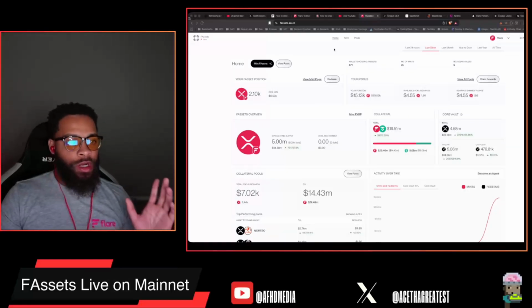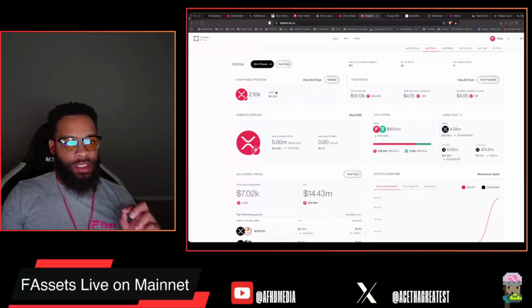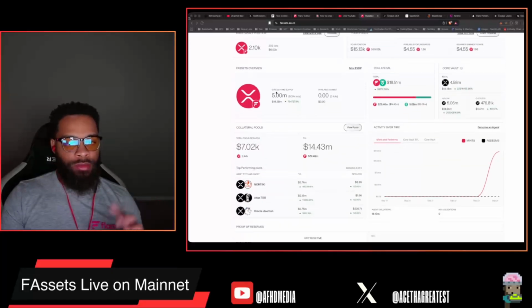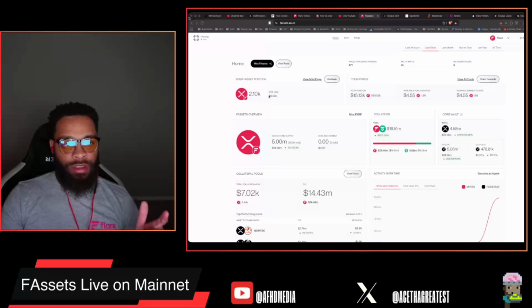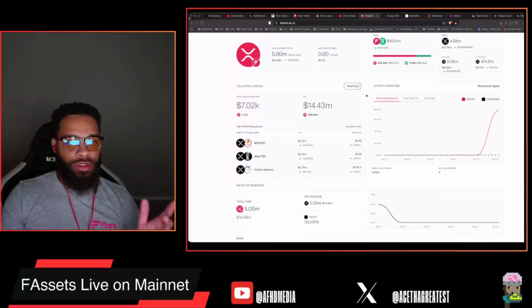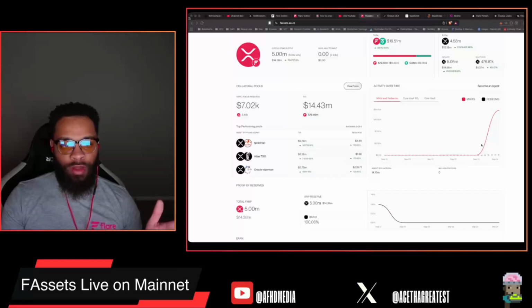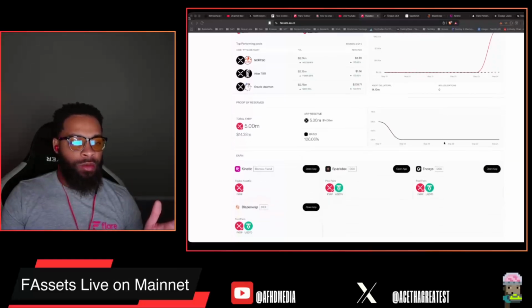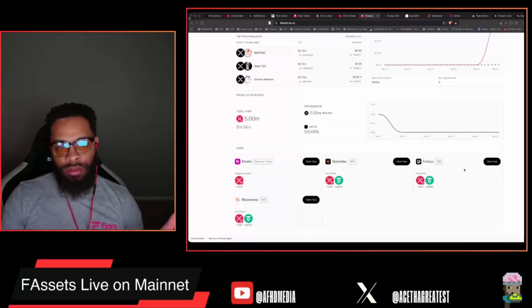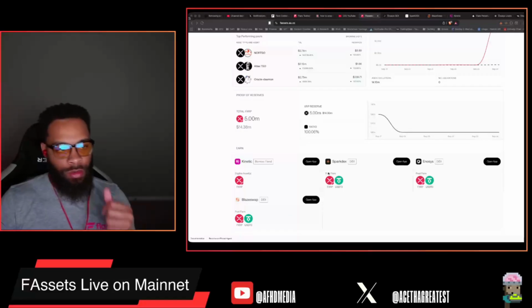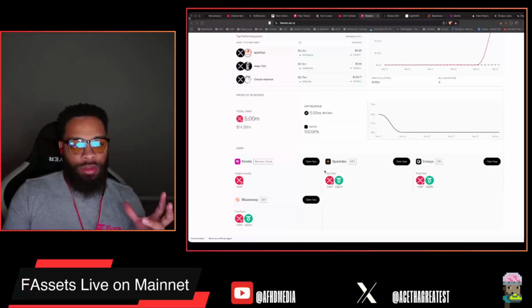All right, first things first, I want to show you the FAsset dashboard that you can view and keep track of the overall FAsset system. You can view how many lots are available. You can view how many FAssets you have minted. You can even see your pools if you put assets in the community collateral pools, and so on and so forth. You can even look at activity over time for FAsset minting, redemptions. If you scroll all the way down here, you can see other dApps that you can put your FAssets to work in. So that's always helpful, especially for those that really don't know what to do next.